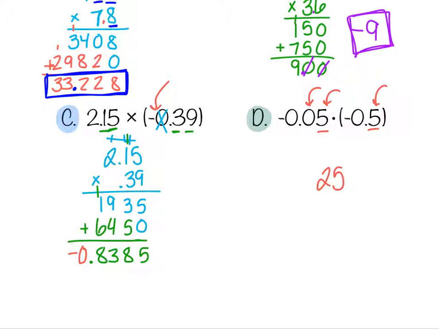So what you do, again, you start at that right side and you count over 1, 2, and then you get to the third one and you have to put a blank there, right? Because you need 3 decimal spots. So you put the decimal point down, and then to fill that blank in, you just put a 0. So the 0 needs to go not after the 5, but right here in front of the 2. It needs to be an important 0. We just talked about how these zeros up here were not important. So put it right there in front of the 2, and then we have 2 negatives, so our answer is positive 0.025 or 25 thousandths.